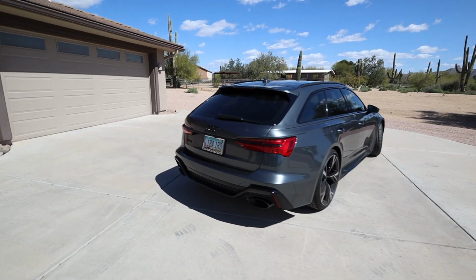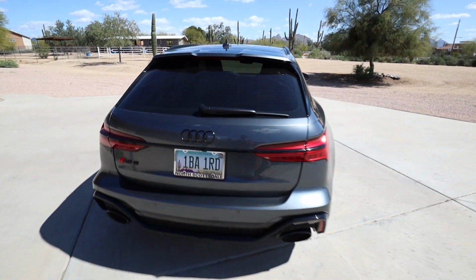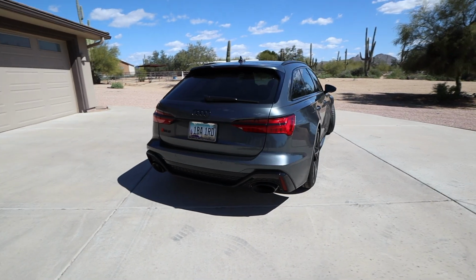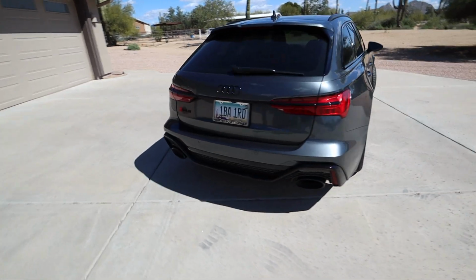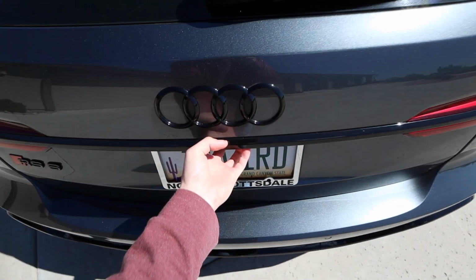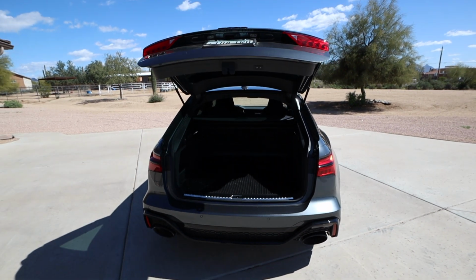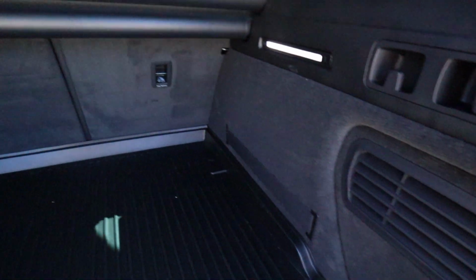Making our way inside of the car, I really wanna show you all the trunk space, but we might as well just take a look at the rear end. Audi absolutely killed it with the design on this car, even this view. So good. But yes, the trunk space. If you're considering this car, you're most likely doing so because you'll be dailying it, and you're also going to want some space to where you can bring luggage, any other goods that you might need to carry around on a daily basis. You'll have no trouble doing that in this car.